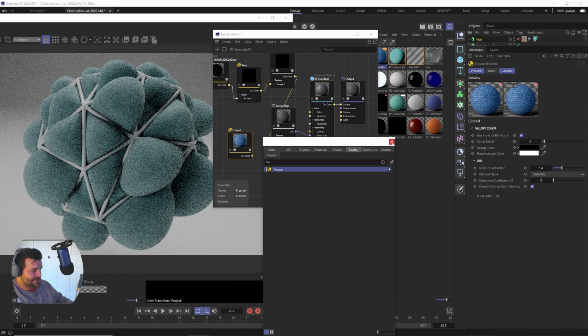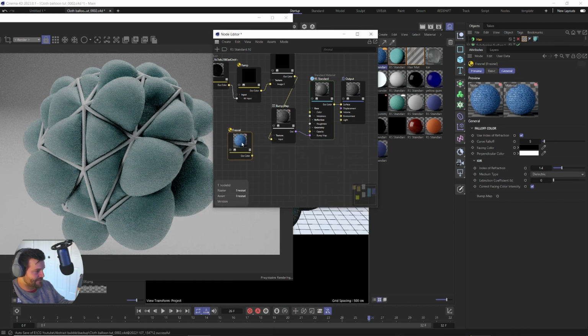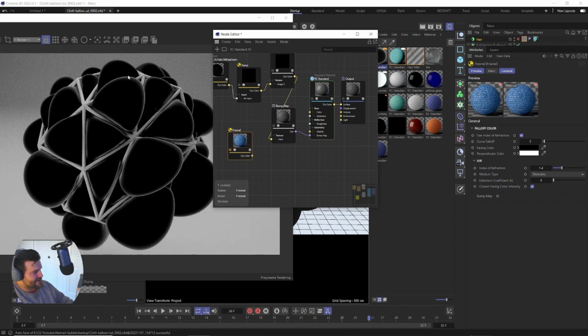And what this is going to do, if you watch my Toon Shader app video, this kind of creates control over the falloff values of this round bit. So we'll solo this so we can see what this is doing. And you can see already we've got white around our sides and black in the middle, which is what we want. But we don't want to use index of refraction, which is on by default. We want to use the curve falloff.